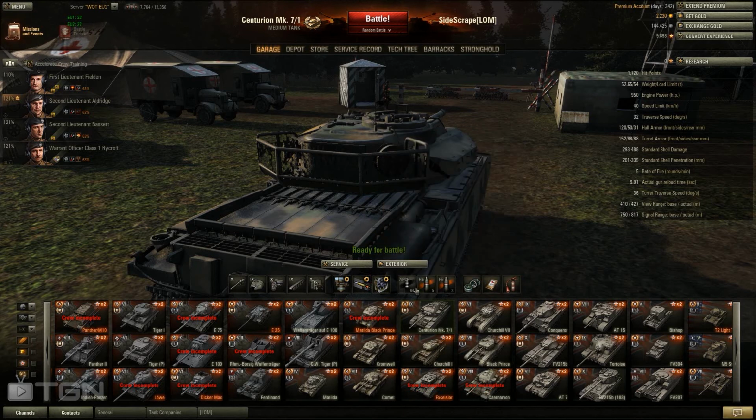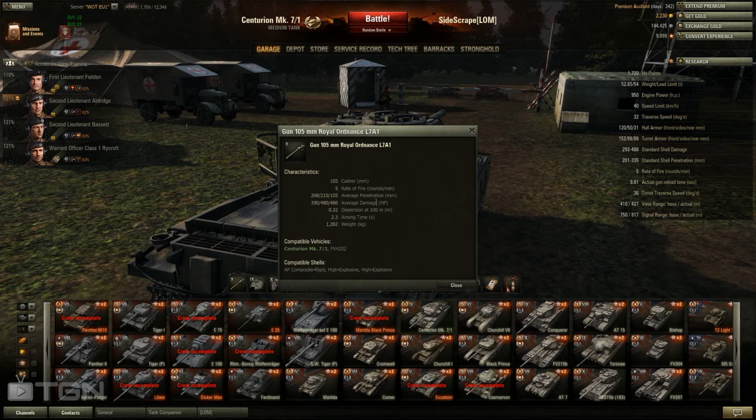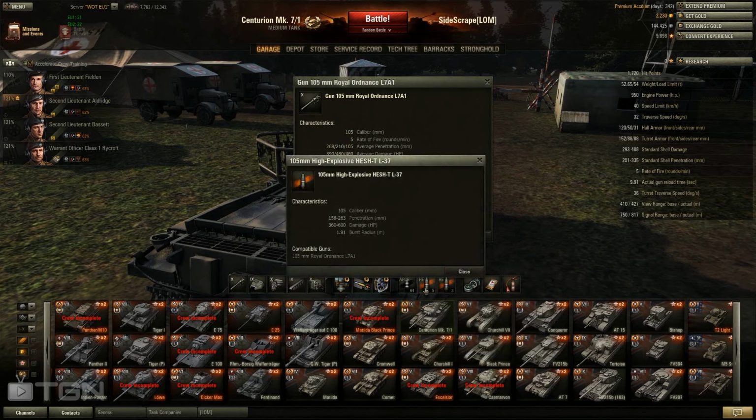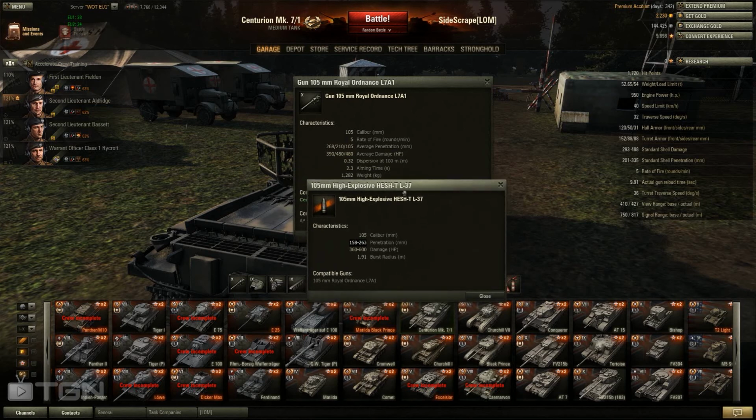And standard ammunition. 5 HESH, because the main thing about this gun as well, just to add, 268 penetration, 210, that's because that's HESH. So it's high explosive squash head, HESH shell, which is 105 caliber, 158 to 263 damage, penetration 360 to 600 damage. It's also got a good burst radius. You've got 2 tanks sat next to each other.